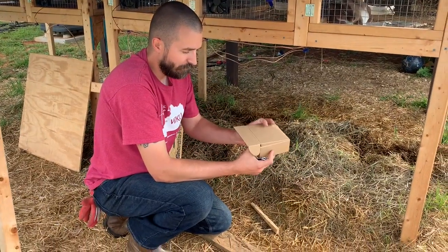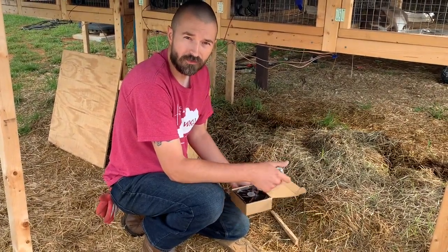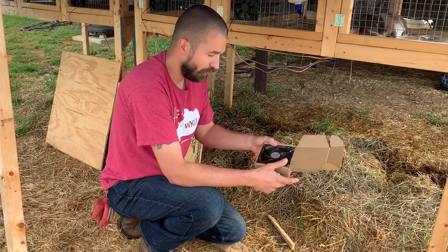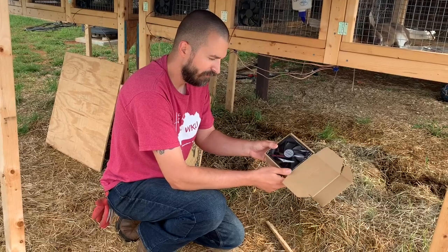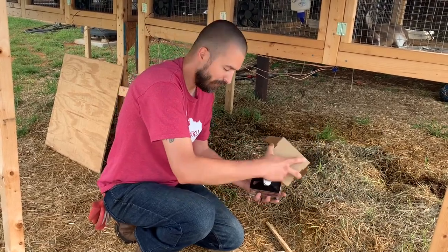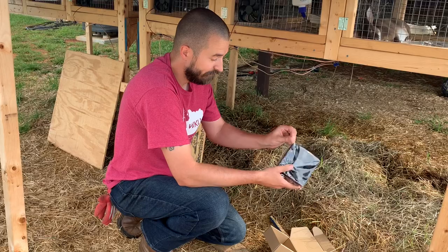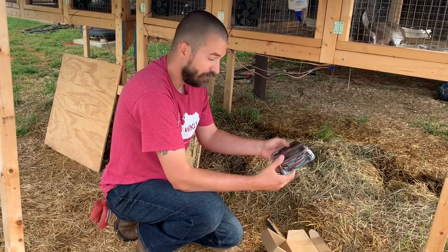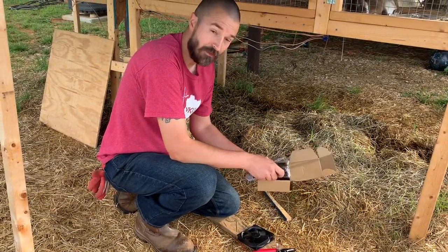The way I differentiated the wires — this is speaker wire, 16 gauge wire from Amazon. A spool is about $14. One side has a black stripe on it; I just made that negative for me. The other side with nothing on it I made positive, just so I can differentiate the two. Once it goes to the first fan, I have the fan tied into it and then I have another set of wires tied in as well — positive and negative — that will go directly to the next fan. Here's a two-pack fan from Amazon. These are 12 volt, 0.25 amp fans. They run at 1600 RPM, they're 120 millimeter by 120 millimeter, they come in a two-pack, and I believe they are $17.99. One of the fans was defective, that's why we're replacing it today. Amazon was quick to send us the replacement and I'll just send the defective one back.